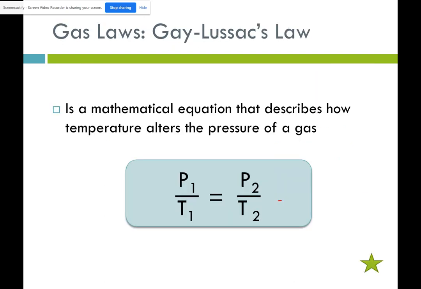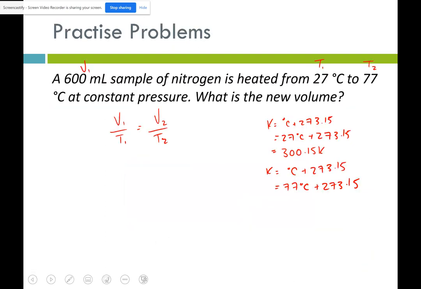Just going to give me, oops, go back. 350.15 Kelvin. Okay, that's what I'm going to plug in. I also, just from habit, would suggest you convert your volumes into liters, just because some of the questions in the future, we'll go over those in a little bit, will require volume in liters. So if you're in the habit, it will prevent you from making mistakes in the future.